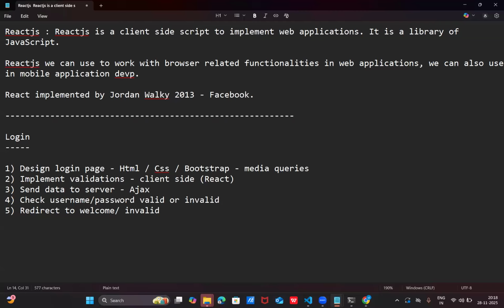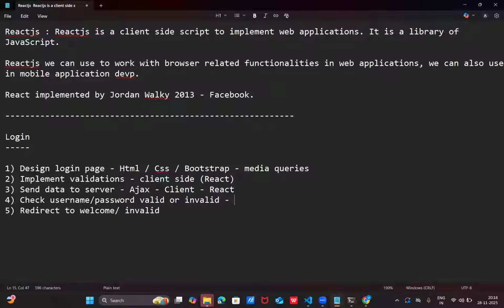By using Ajax, we are sending the data. So Ajax is also a client-side technology, right? Here we are working with React. If you are an Angular programmer, you will use Angular in this location. If you want to work with traditional JavaScript, you can use JavaScript. That is your choice. Anyhow, this is also client side.